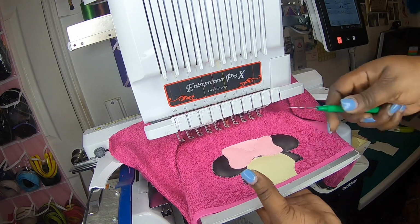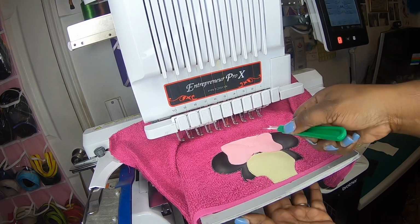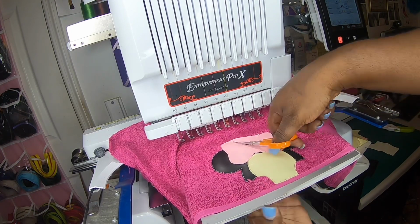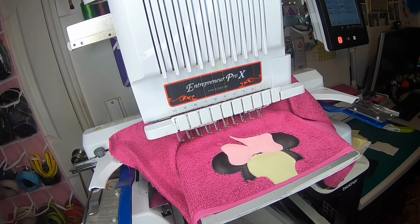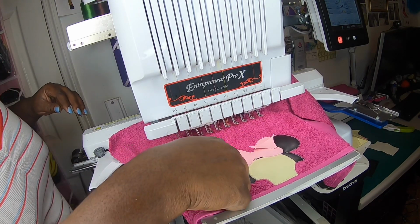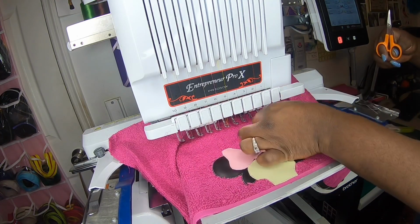So I'm going to just use my seam ripper so I can get in between it, because I do not want to take my hoop off the machine. Like I said, it would be easier if the camera wasn't in the way. But be careful you're not cutting the actual towel as well. Awesome. And I'm just gonna nick this little part of the towel that I nicked, because it happens. Make sure these are out the way.